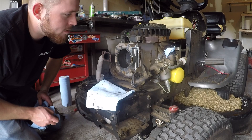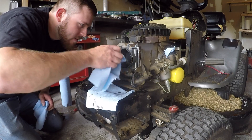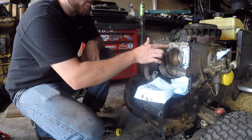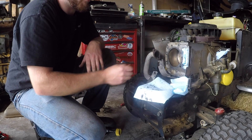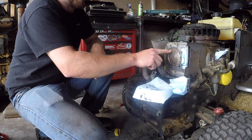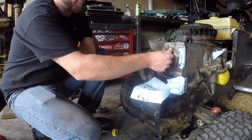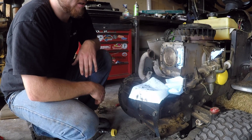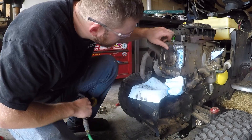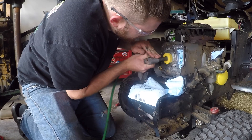The good news is when your engine burns that much oil it really helps out with upper cylinder lubrication — cylinder walls look great. I took some time and scraped off all the extra gasket material using a razor blade. You want to be real careful you don't nick into the cylinder head itself — keep it flat and use it as a scraper. I also got the piston cleaned off; there was so much carbon on it I used a flathead screwdriver and scraped at it really lightly, then some penetrating oil to help break it down. I pulled the dowel pins too just to make things easier to clean up. I'm going to use my quarter-inch angle grinder with a 3M roll-lock bristle disc. It's a good idea to put your piston all the way at top dead center so you don't accidentally damage your cylinder wall.